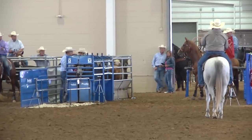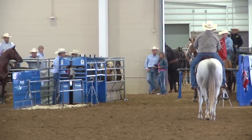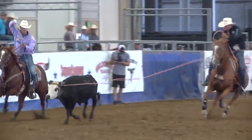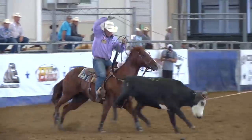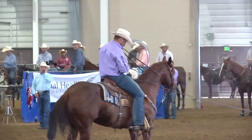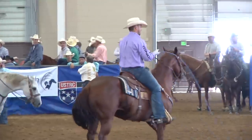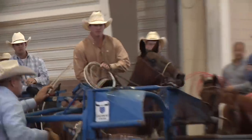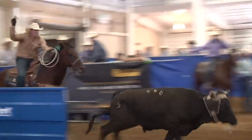We go to the 2nd high team back — Clay Trine and Buddy Hawkins. They are 26.40 and a run of 8.29 would take them to the lead. Clay gets him caught, but he comes around on the back side and ropes one hind leg — 12.76 — putting them at 39.16. Ladies and gentlemen, they are going to be third. The winner of the Open division is Brit Williams and Bobby Harris.